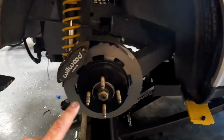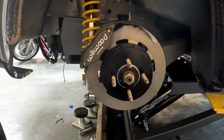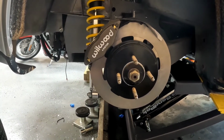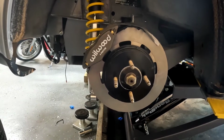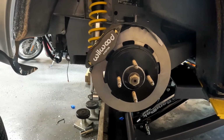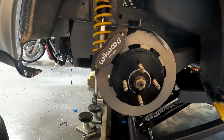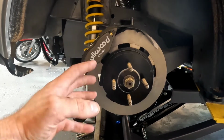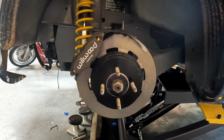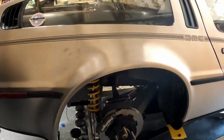But this is the only setup. This is the only prototype. It's on my personal car, and I do intend on building these for people. But like everything else that you guys have inquired about, my front control arms and stuff like that, I'm not going to do that until I've got thorough test miles on this car. But I know a lot of you have been asking, and I'm pretty excited about this. Like that, it's going to significantly improve the way this car drives.